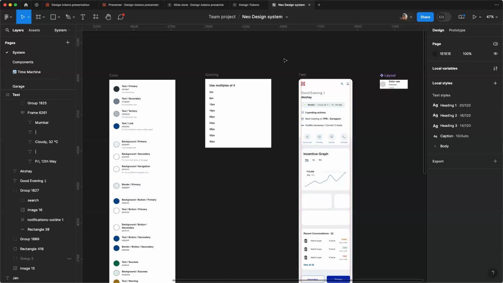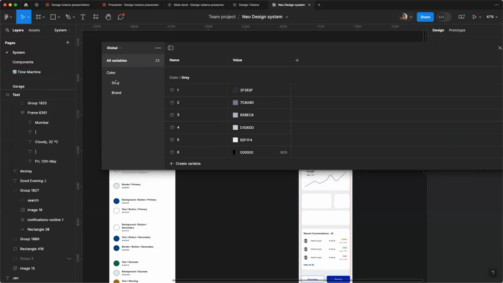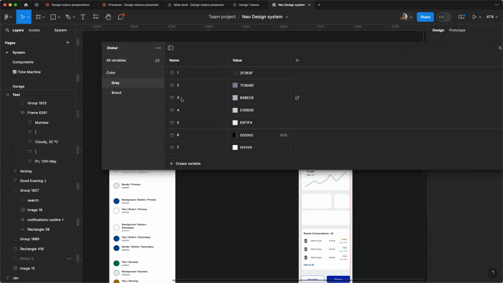And Figma has a pretty good tool that they introduced last year to help with creating these tokens in a more seamless way. That's when they introduced variables. I'm not sure how many of you have explored variables, but this is how it looks. This is something I created for a bank where these are my global tokens. I have my gray shades, so I have gray 1, 2, 3, attached to these hex codes. And then I have my brand colors, blue, dark, etc., and their corresponding hex codes.